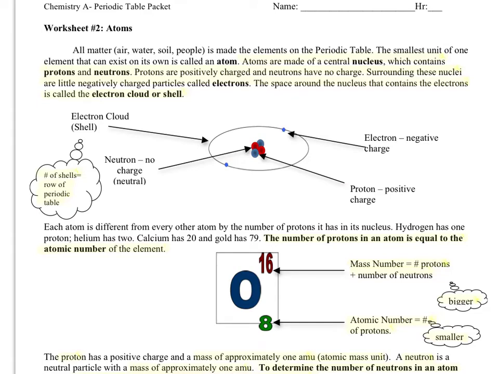This is worksheet 2 of the periodic table packet, and for many of you this is probably the first video assignment that you've had. So just to let you know, you should have your packet open to this same worksheet. You're going to be highlighting what I highlight as I discuss it. Anything that I write down, you should write down. So by the time you finish this video, your worksheet should look just like mine.